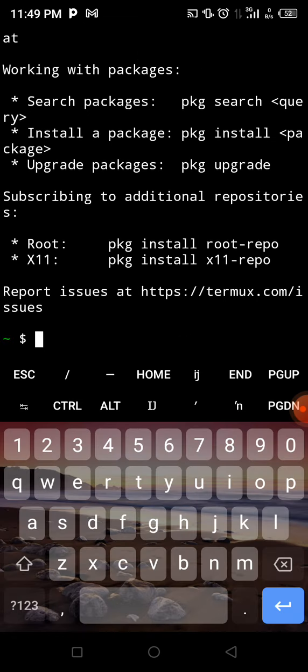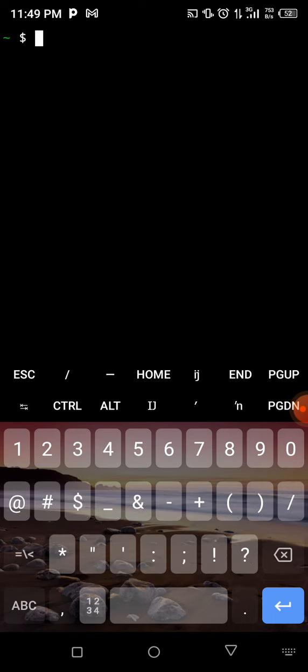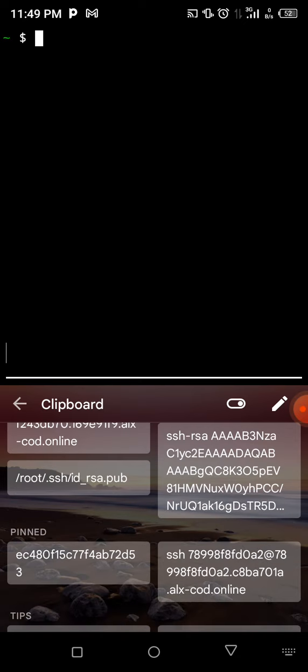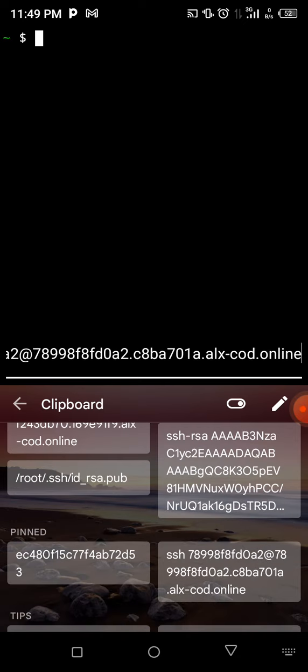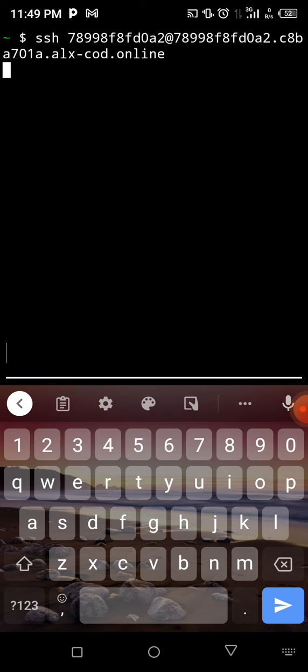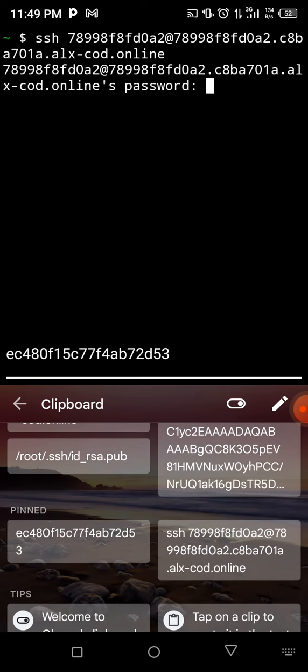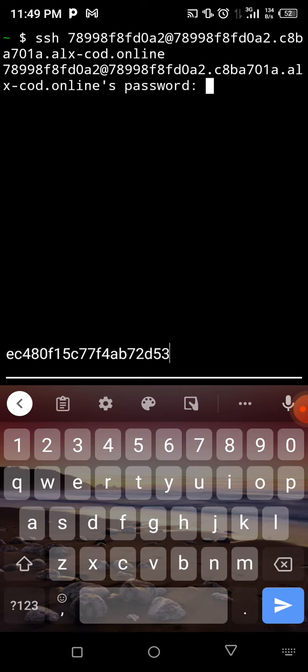I'm going to paste my login details for me to be able to log in, and my password, so to be able to sign in with the password. So clear. Good.